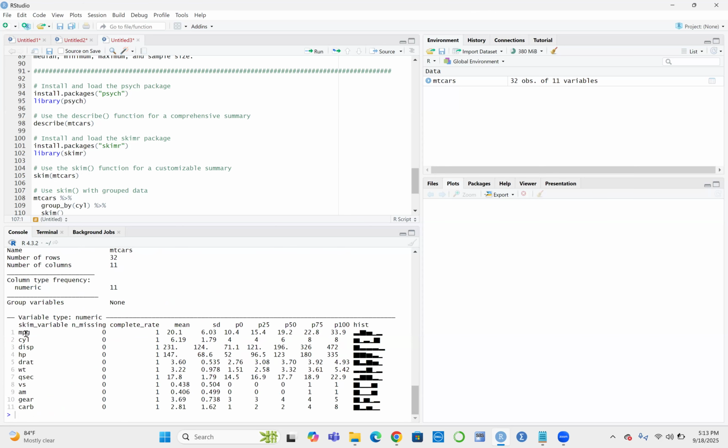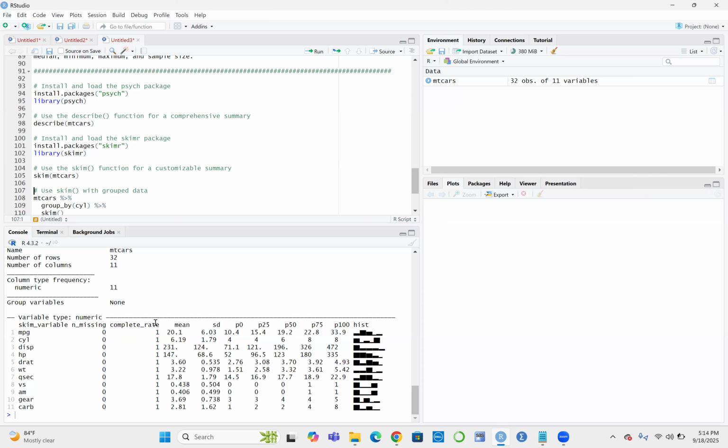Okay, so now for each of the 11 variables in the data set, it tells us how many missing values we have in that data. And it says we have 0 for each of those variables. It means there are no missing values in any of the variables, right?